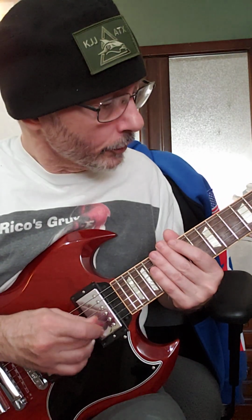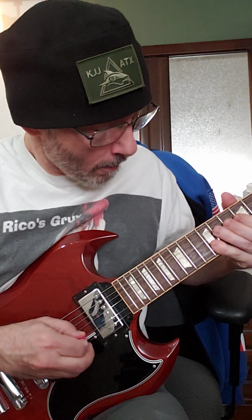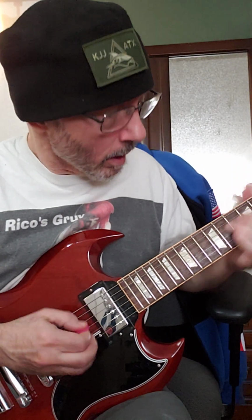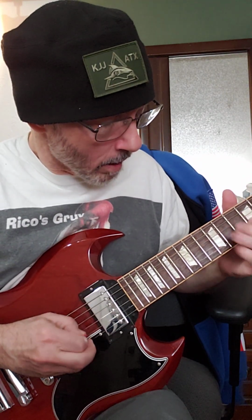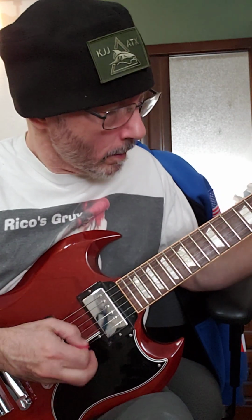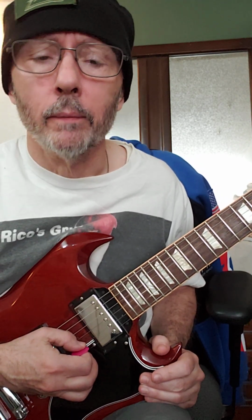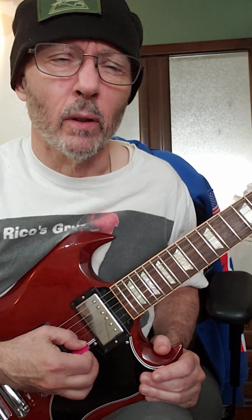So you've got your standard licks. You've got your major pentatonic lick that's played throughout that tune, right? Something like that. And then to mix it up, you can go up and play the minor pentatonic licks over it. Something like that. I always got to throw a little Stevie Ray lick in somewhere. But you can kind of mix the two up right here by throwing in the major third and the second. And that gives it a little different sound.